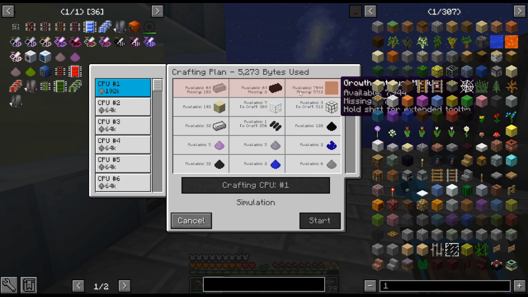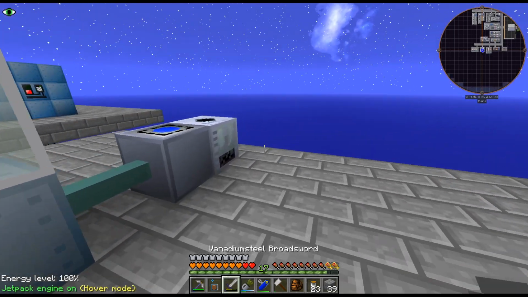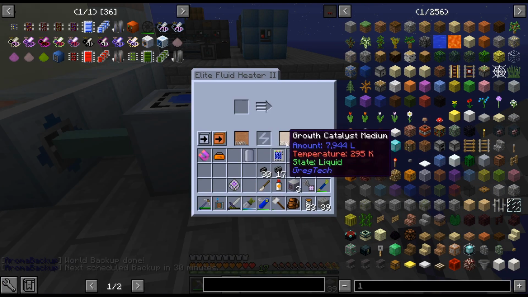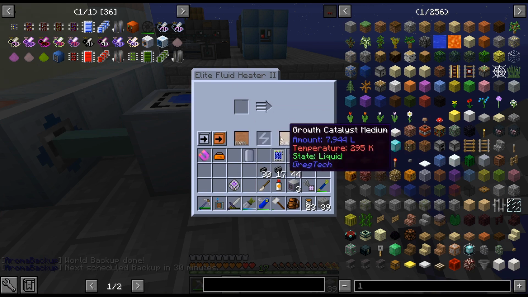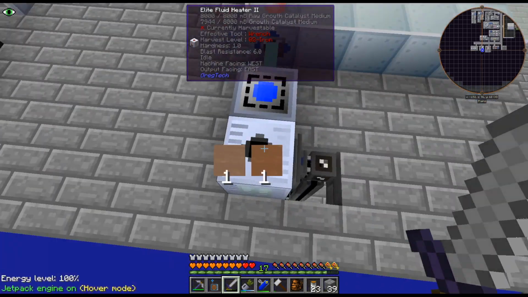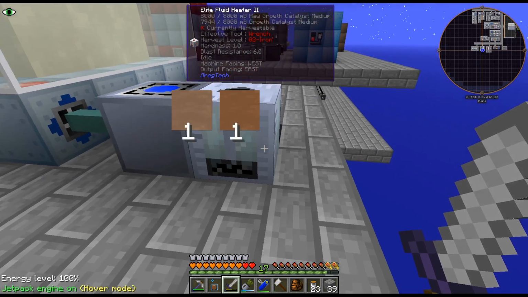Definitely a bit of an issue. I just don't keep enough of these in stock. As we know, we only keep the 64 or whatever in stock, so I'm going to have to deal with that. And the growth, I basically just took like 8 buckets out and threw it in the A system, and then I let it craft up more. So that's how I got around that. But we're going to have to figure out how to do that. I'm going to obviously put it in a tank.